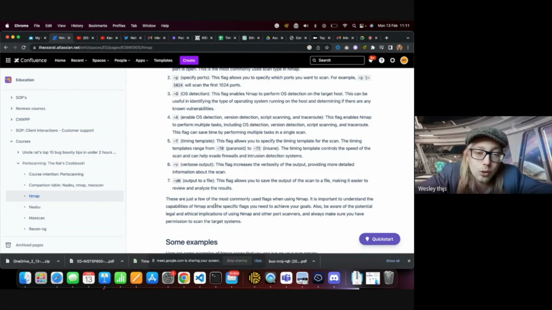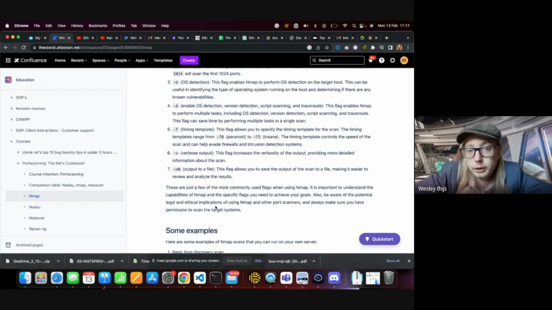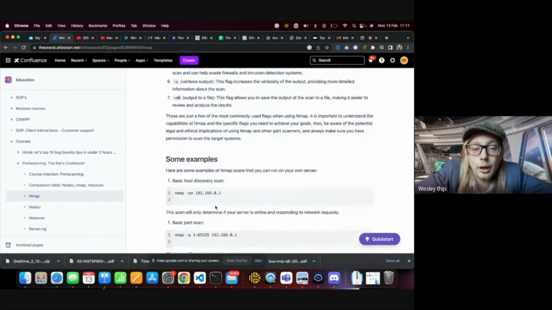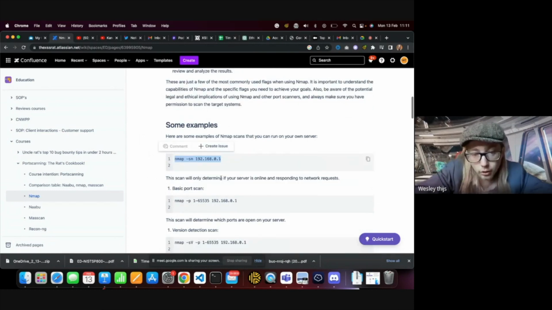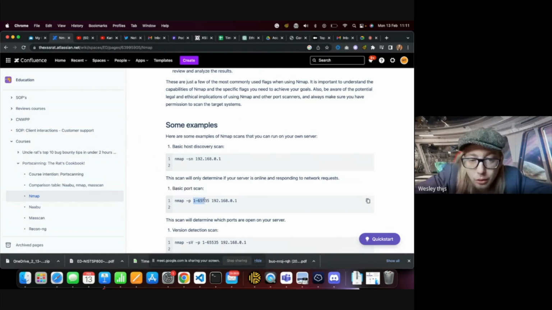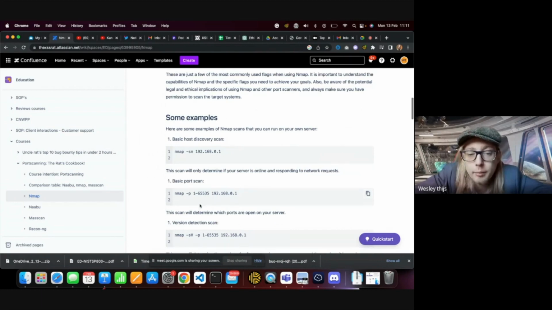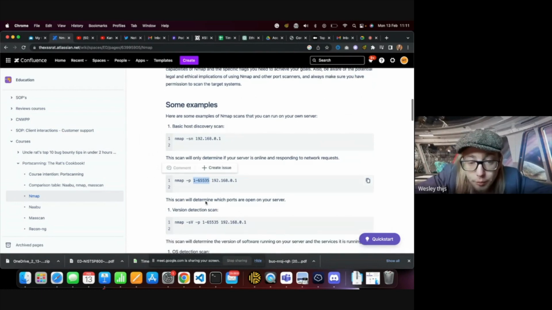And output is also going to be a big one that we're going to go over. But remember, these are just a few capabilities. There are a lot more, and I want you to go through the other videos in this topic as well. Some examples here: host discovery. Is the host online or not? We can also do a port scan for all ports. This can also be replaced by -p-. You don't have to do this, but I just wanted to illustrate that it can be a range of ports as well with this one. And here we have version detection enabled.